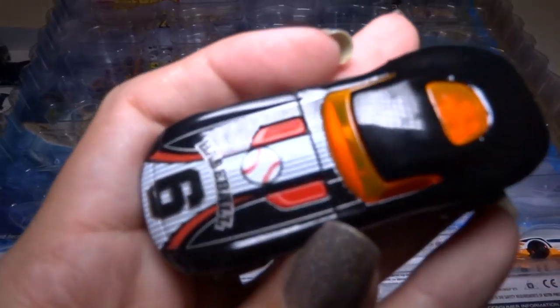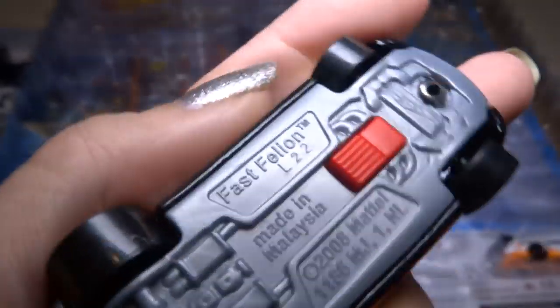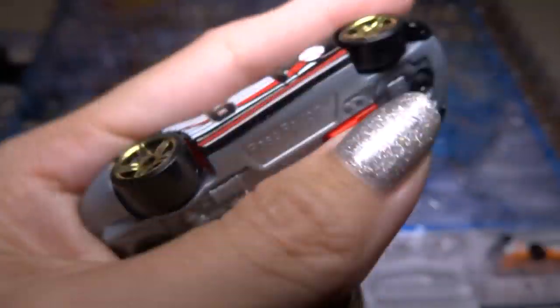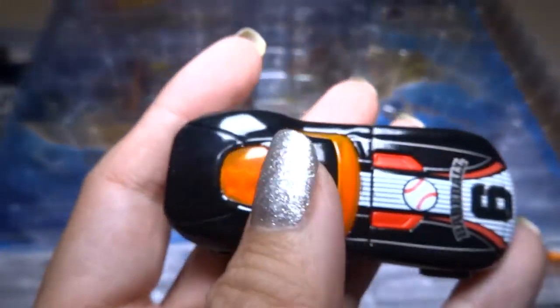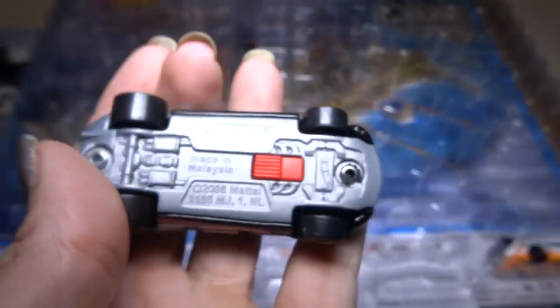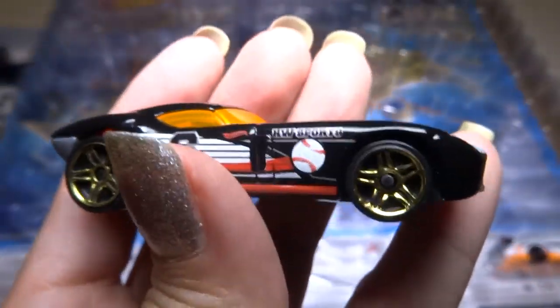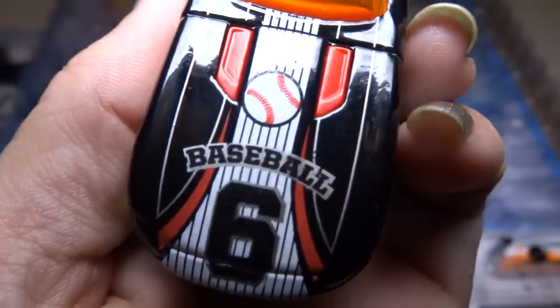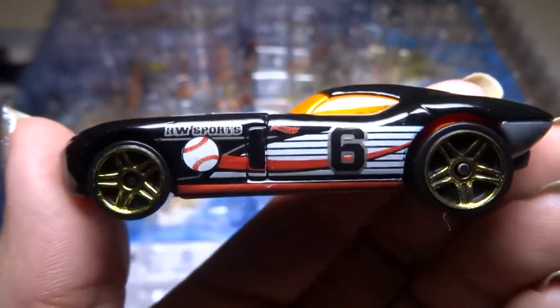And two more. Here we have Fast Felon. So this is not a real car. It's called Fast Felon. It's got a cool roundish window. Orange glass or plastic, fake glass. And a nice silver plastic bottom with a red engine right there. Gold wheels. This is a baseball car, number 6. Kind of goes in that set with the soccer car, I guess.